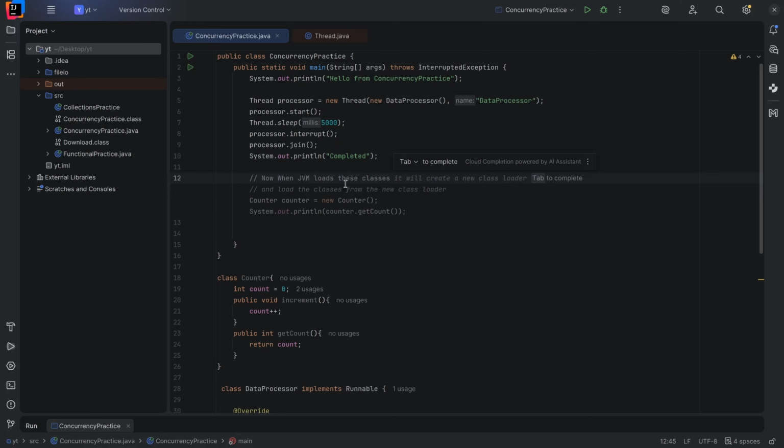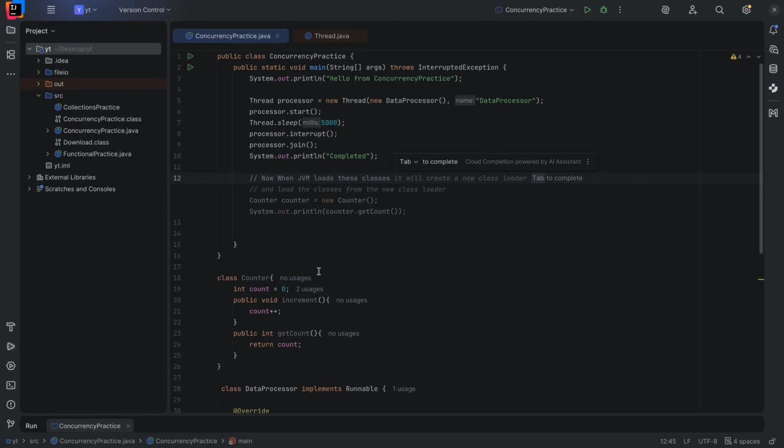When our JVM loads these two classes, Counter and DataProcessor, loading our class bytecode into memory, the JVM automatically creates one single companion object on the heap to store the class's blueprint, right? The JVM creates only one such object per class, one for this class and one for that one.